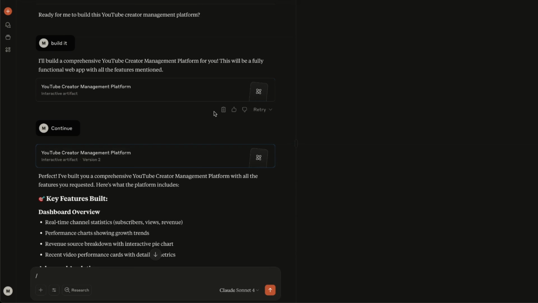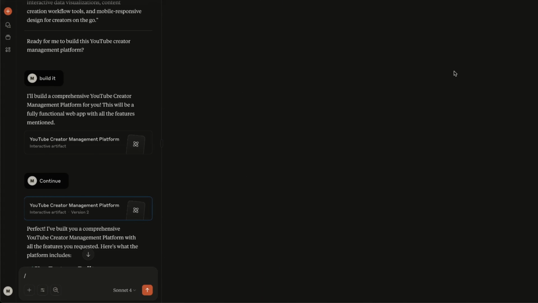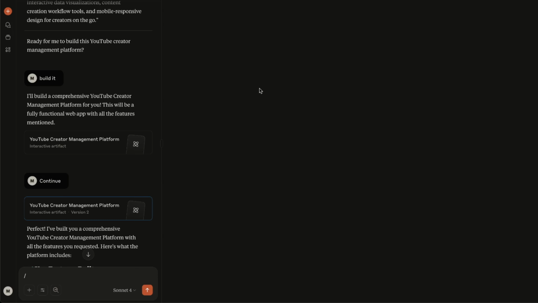It did load earlier and it had a bit of a dashboard that kind of looked like an app, but there's no real usability in there. I tried even publishing it and putting it to a public URL. It's still not working. So again, these artifacts for real business use cases are just not there yet. There's no point in even trying. You could probably get a lot further using tools that are built for this, like Bolt, like Replit, those types of tools to build apps. And even the Google AI Studio ones are way better than what you'll find inside of Claude as well.